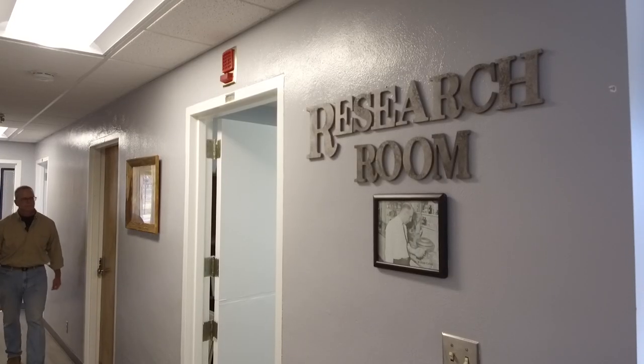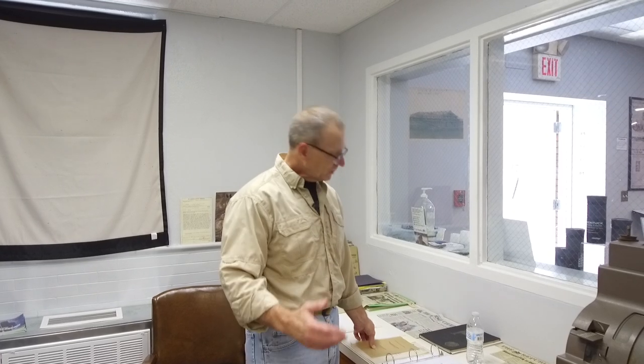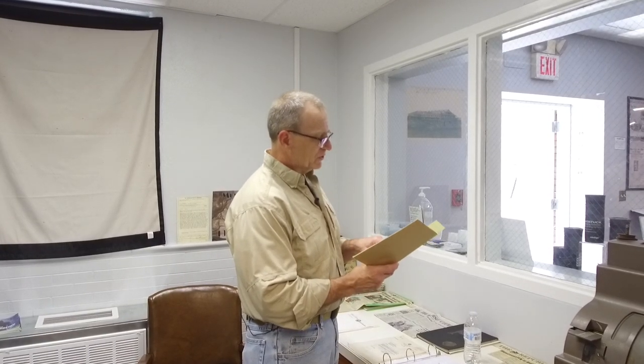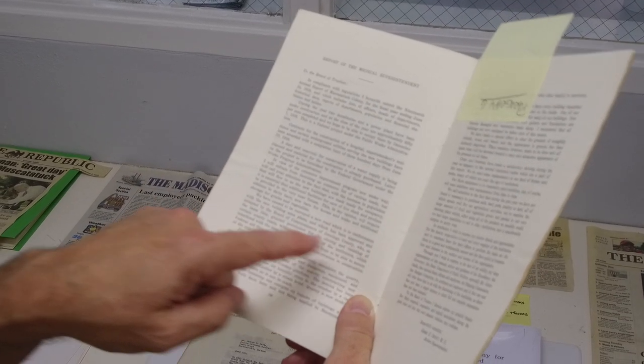The more I thought about it, the more I realized I wasn't going to get the answers I was looking for out here at the bridge. So I headed back to the Muscatatuck Museum and went to the Dr. William Cully Research Room. The answer was staring me in the face the entire time — all I had to do was look at the 1938 Annual Report of the Muscatatuck Colony. It clearly states on page 6: 'We have caused to be surveyed a new road which is in conformance with the new building area plans and which has been approved and accepted by the Board of Commissioners of Jennings County, who at the same time granted permission for the closing and vacating of certain county roads within the boundaries of the institution which interfered with the new building program.' They closed down an entire county road and demolished half of a bridge in order to put in new roads so the road wouldn't go straight through the buildings they were building. They had to knock down half a bridge so that the people who'd lived here for a long time could no longer use that road. It's amazing what happens when you do a little research.